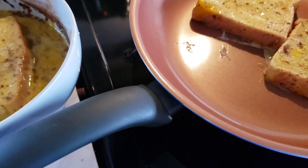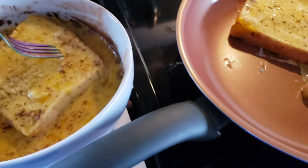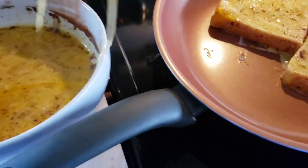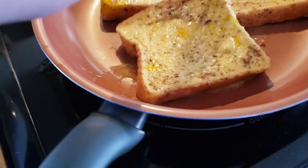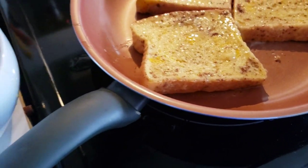Loaded in lots of carbs, ain't it? Oh, yeah. Having tacos for dinner, so. Tacos is a low carb meal. I mean, that's why I love them so much.